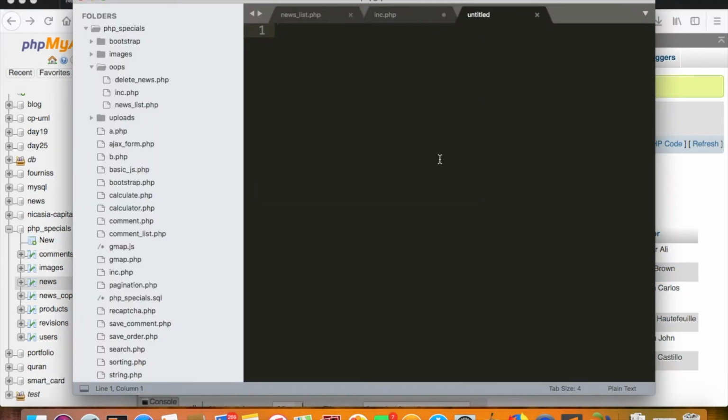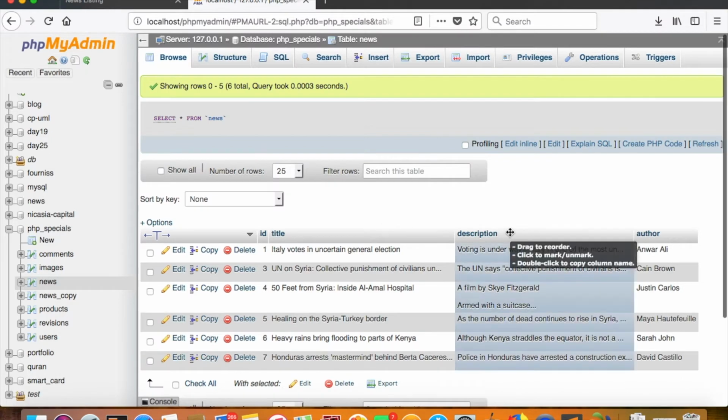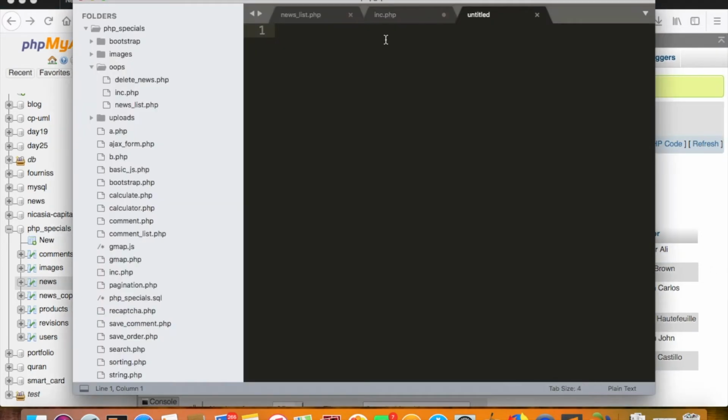If I want to pass values for these three fields, I will send an array in this format, or ARR. For title, I will make the index title and pass the value this way, for example, sample title.